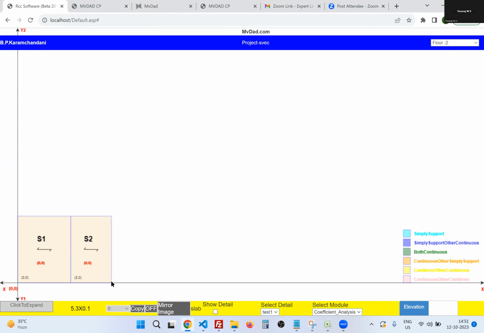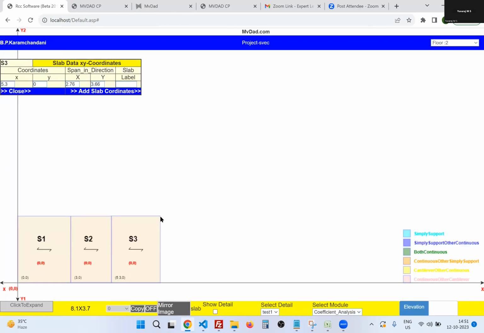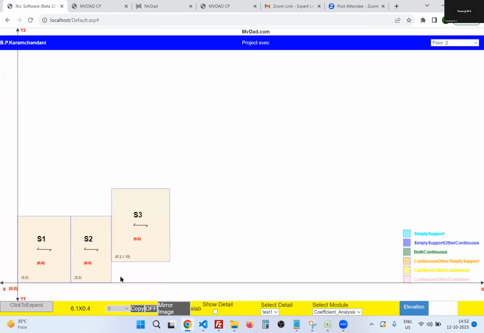We will create the third slab. X coordinate is 5.3, y coordinate is 0. We want to change that. We will make it 1.15. X span, we will make it 3.3. And y span, we will make it 4. It is dragged from this 0 to 1.15.